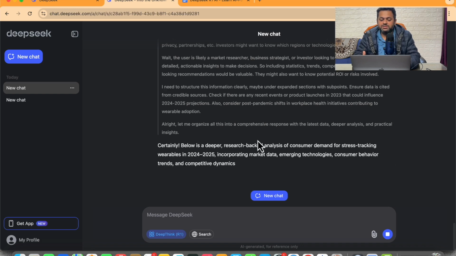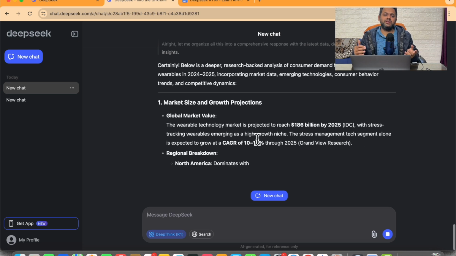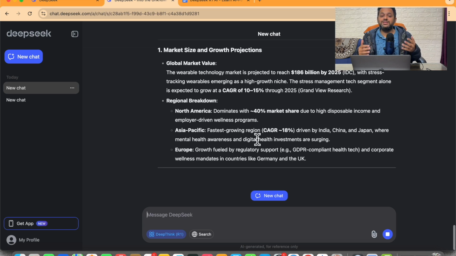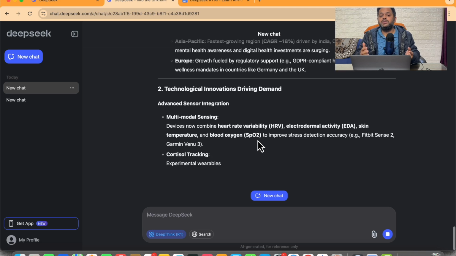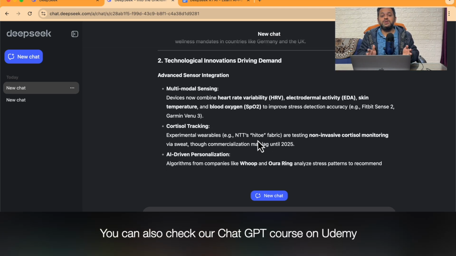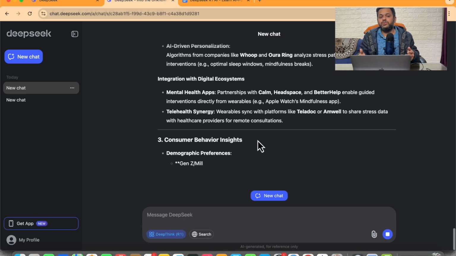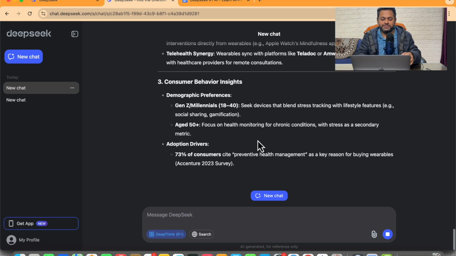So our answers are now ready. And this is how things will work. You can give more prompts, and then you can optimize and get better answers with the prompts that you're giving. We also have a ChatGPT course where we talk about prompts, and you can check out that course, and maybe that will also help you get a better idea of prompt engineering and how things actually work.